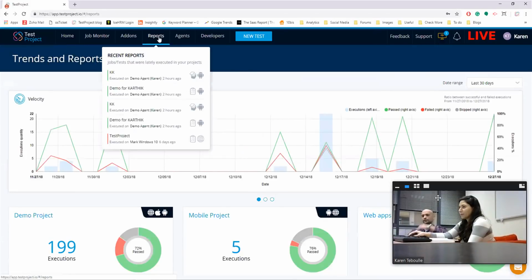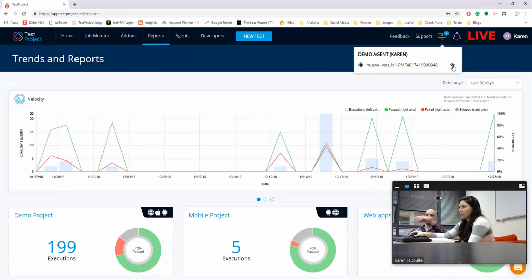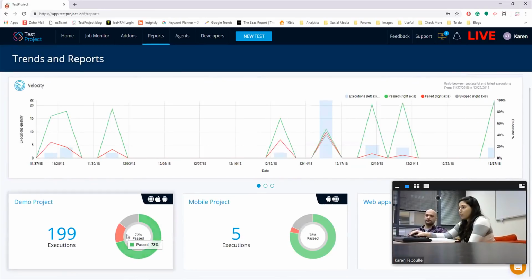Yeah, let's wait for this for a second. We can wait for it to finish. But we can discuss the dashboards in the meantime. Basically, as Mark said, you can see in the main screen the velocity of the tests you executed from all of your projects across different periods of time. You can change it to maybe your sprint time or whatever you prefer. Right. And then you can drill down to each and every project.